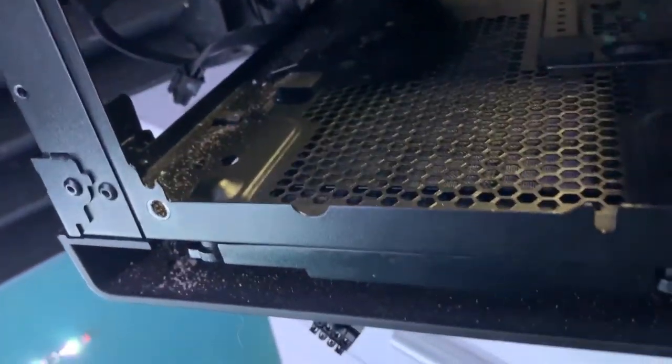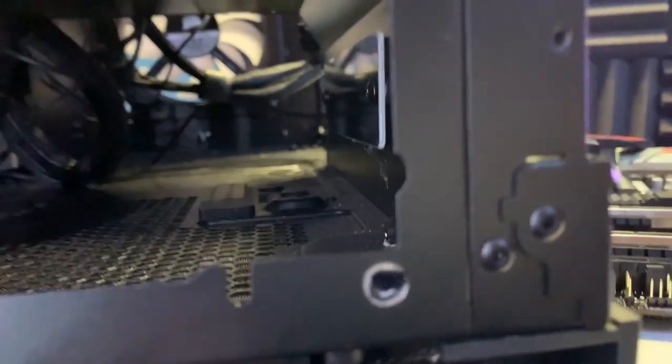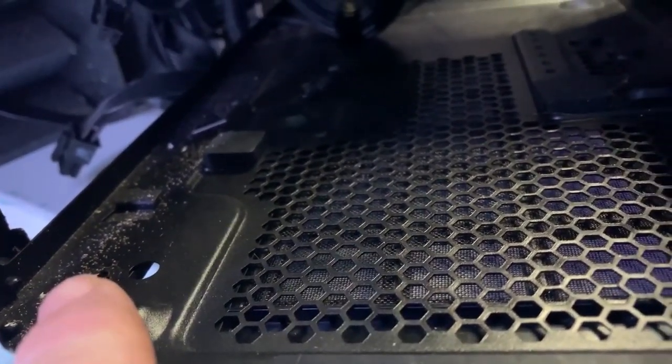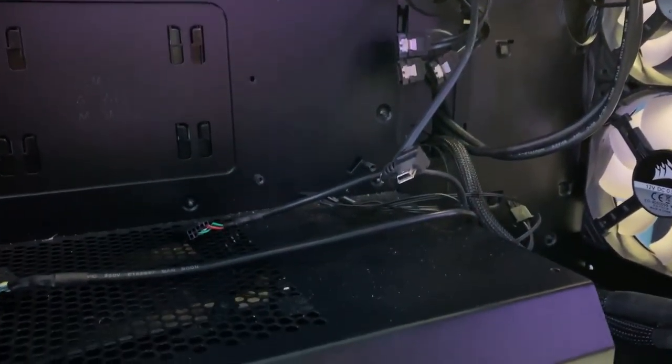All right, so as you can see, I got a little bit of dirt down there, but that's not even inside the case. That's the feet of the case. But this is inside of the case. I mean, it ain't too terrible. A little bit there, but ultimately it is a pretty clean case, considering I haven't washed it in some time. I've cleaned it out every like 3 months, but as you can see down there underneath the motherboard, you do have to clean a little bit, but there really isn't a whole lot of dust in this case. And let's check the back real quick. Okay, so basically a little bit of dust down there.